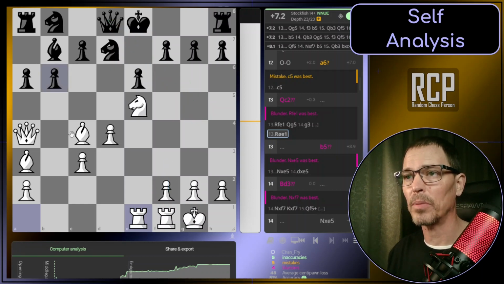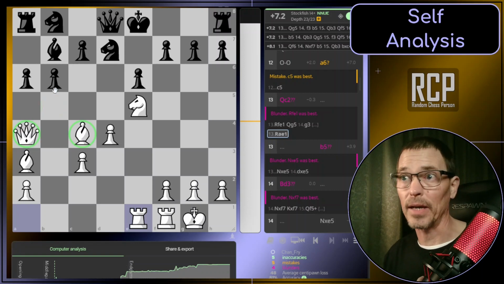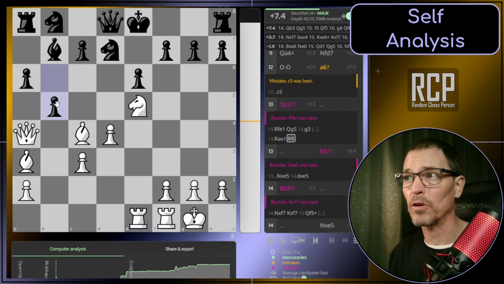Let's say they went ahead with their plan. They thought, I didn't see the fork coming. So they went ahead and played it because that was their plan. And that gives me a +7, still +7 advantage.